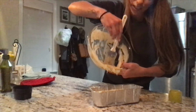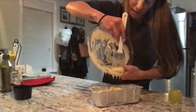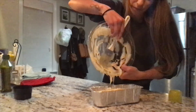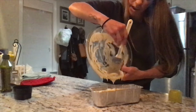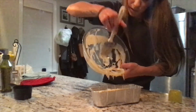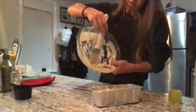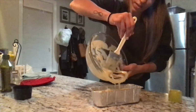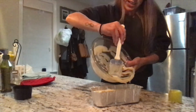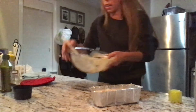Ooh, it smells good, guys. All right. All right, I think we got it all, right? A little bit left. All right. Ooh, I can't wait to eat all of this. Okay.